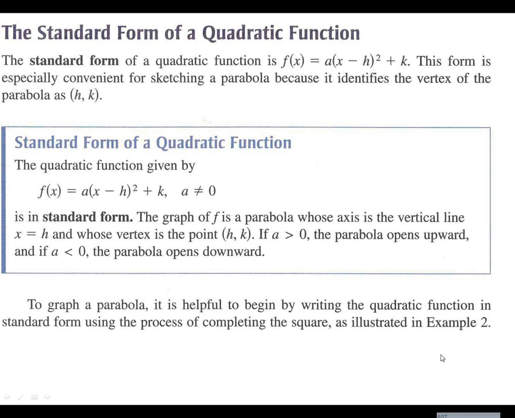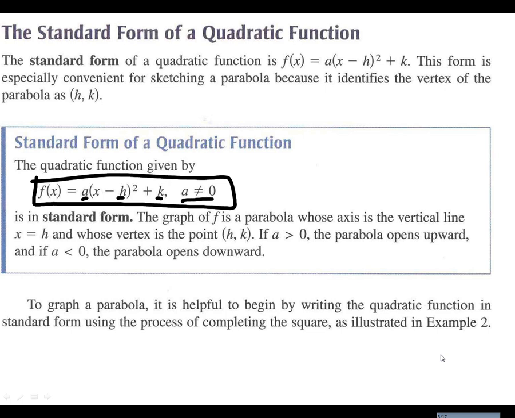All right, let's take a look at our second example section here of 2.1, and we're going to talk about the standard form of a quadratic. And so our standard form is right here, a(x minus h) squared plus k. And we're going to have numbers for a, h, and k. We know that a is not going to be 0. It says so right here.